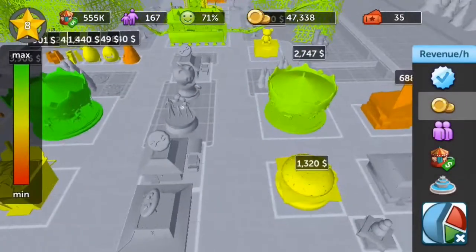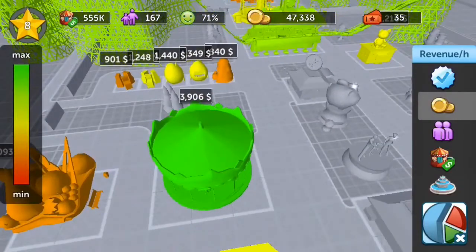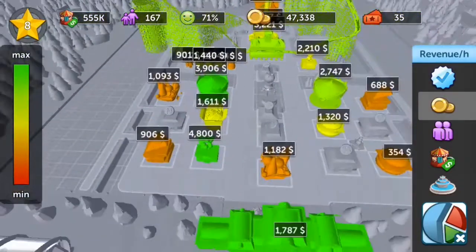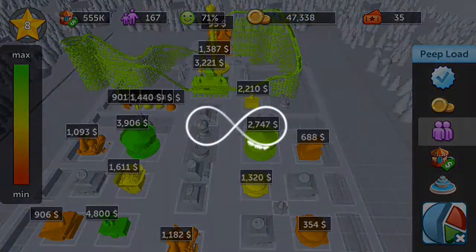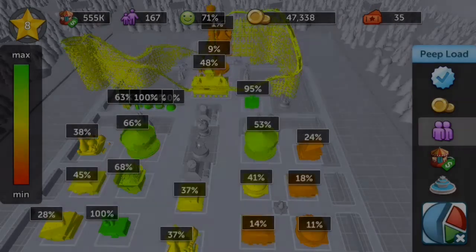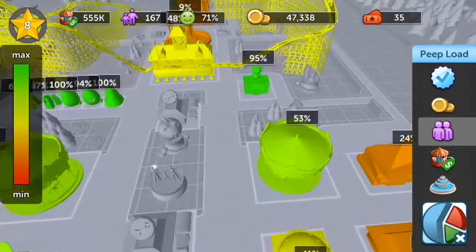And then the second one is profitability. Green is obviously the best, and red means they're not making any profit. Well, red means they're making profit, but not very good profit. Yeah. So the next one, I can't remember what this one does.